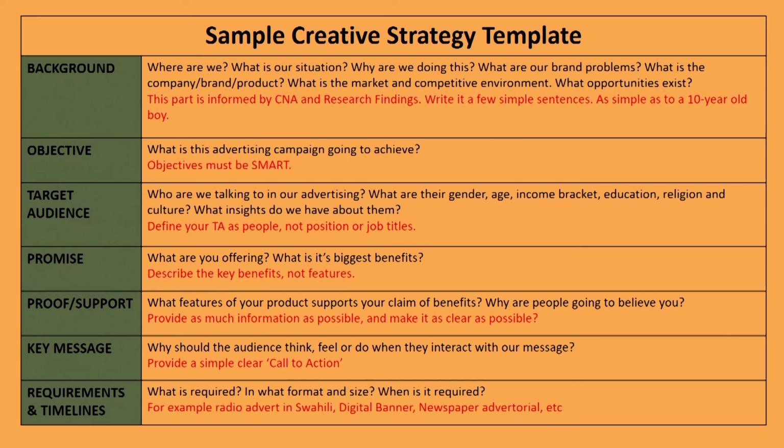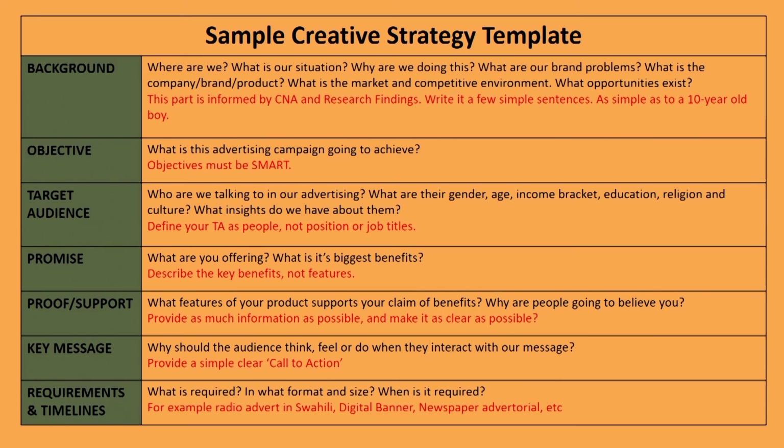Then what are you promising? What are you offering? What is the product offering? What will people benefit from this phone? What will people benefit from this car? Or what will people benefit from this service? Then you explain the competitive edge of that product. Then you give proof. You can provide as much evidence as it is possible depending on the context. You can use previous clients or whatever it is that you have. You can do explainers and stuff like that.